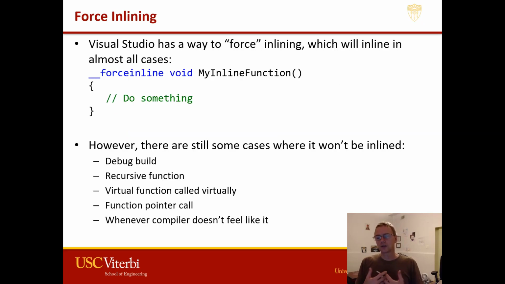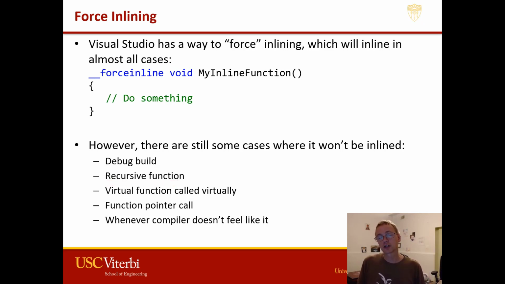And then, it's weird. Different compilers have different rules, because C++ maintains a very loose standard for inlining. All inlines are actually suggestions to the compiler. There are times when it will not inline your code. First of all, if you do a debug build, there's a flag, and if you check in your Visual Studio settings, there's a flag that says don't inline. That's to make it easier for you to debug. That's one of the reasons debug builds run so much slower. We take out optimizations, including inlining.